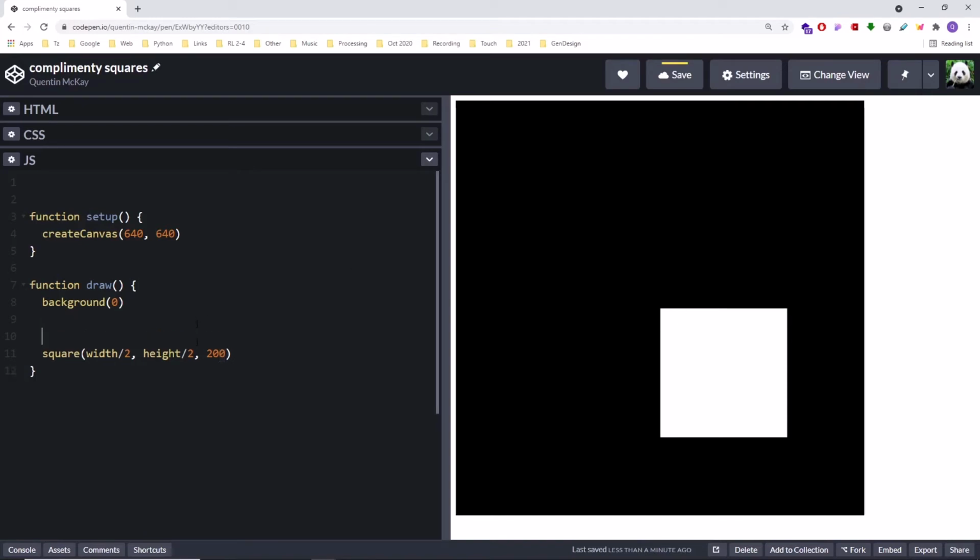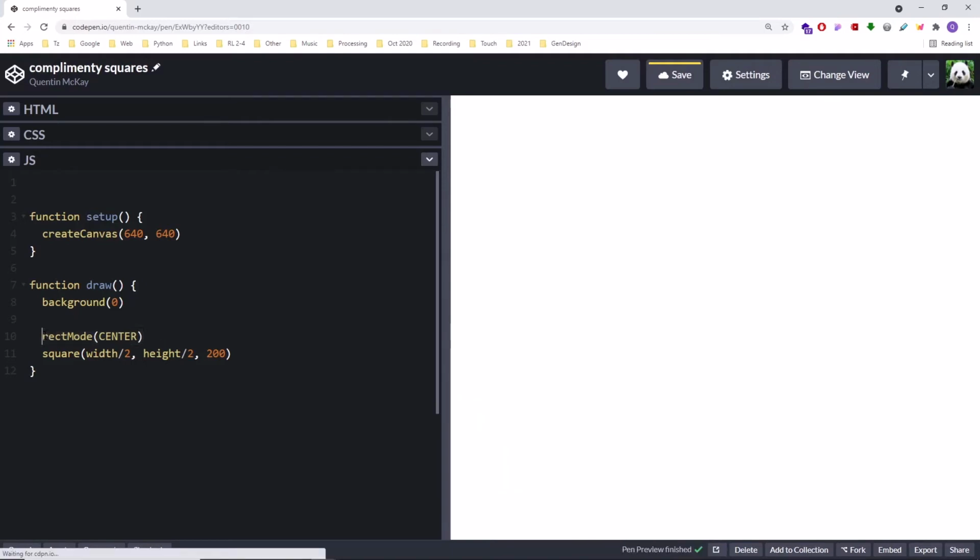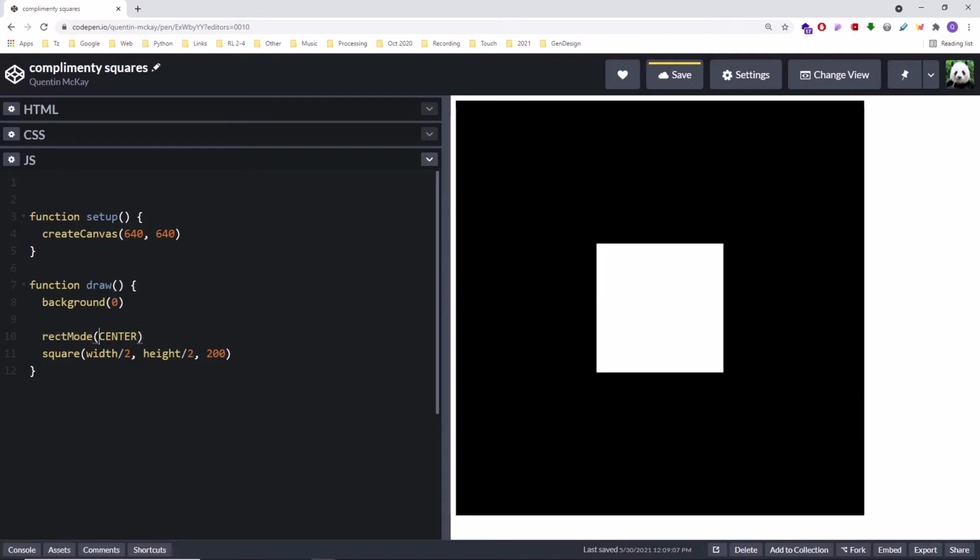We don't want that. We want to be able to draw from the center, right? So our X position and Y position will be interpreted as the center. And all we do there is give a call to rectMode, passing this value center. And now we have our thing.